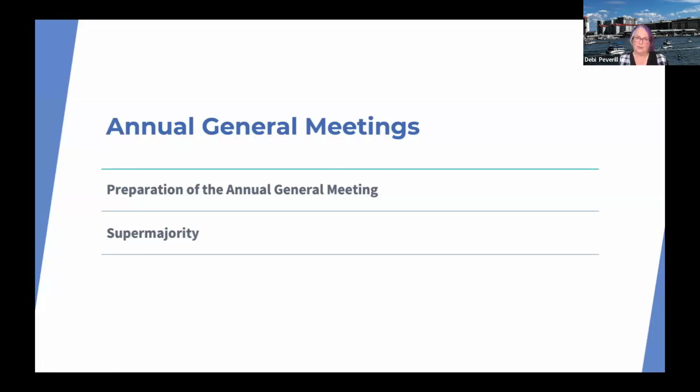So the supermajority here, that would be 75% rather than a straight 50%. You usually need a supermajority to approve bylaw changes. So when you have the board recommending some bylaw changes, then those items have to be approved by 75% of the shareholders or of the members. So that is a little out of the ordinary thing at the AGM, but that's the only time you can do it.